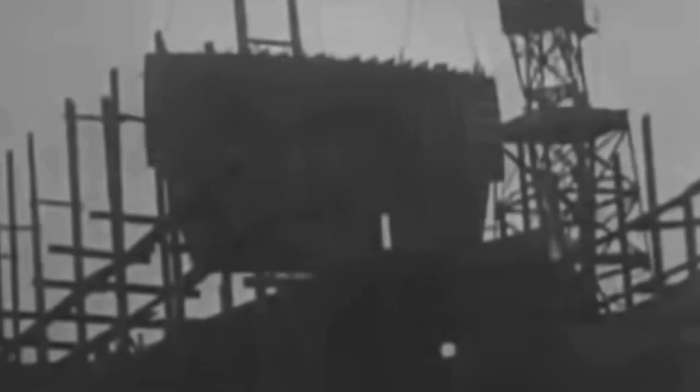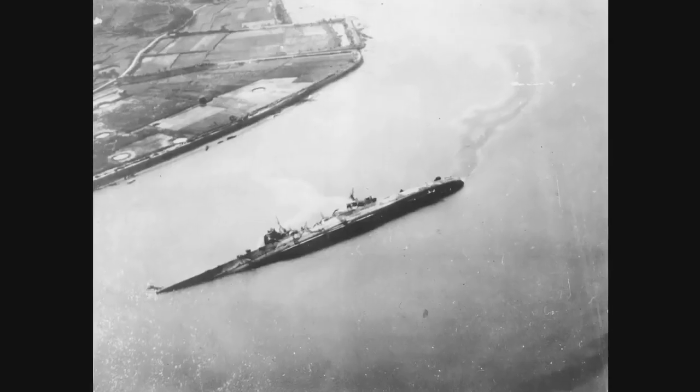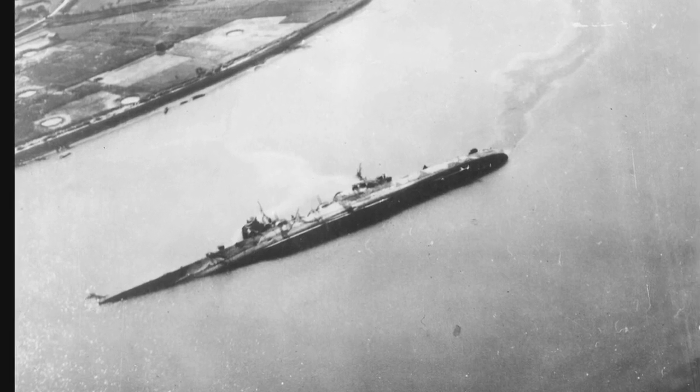The first ship of the series, number 136, was ordered to the Kure Fleet Arsenal on December 6, 1939. It was scheduled to be laid down in June 1940, but due to the busy shipyard, the ship was laid down only on February 14, 1941. On March 10, 1942, it was named Oyodo after one of the Japanese rivers. The cruiser did not enter service until February 1943.